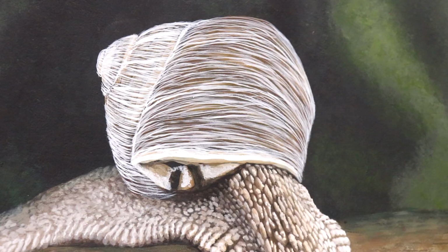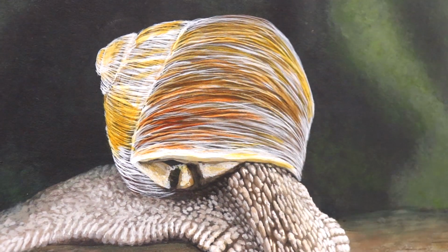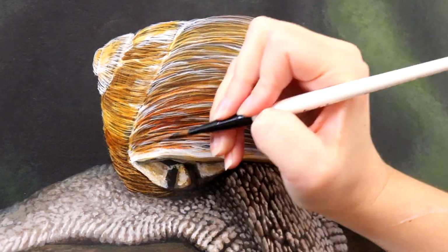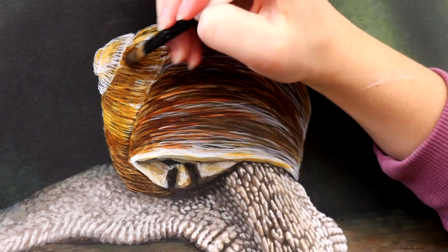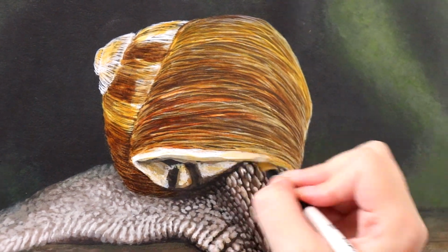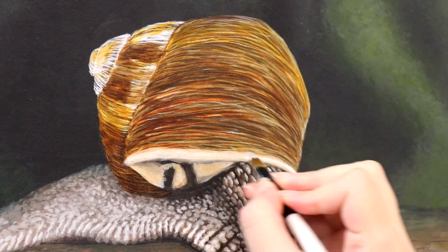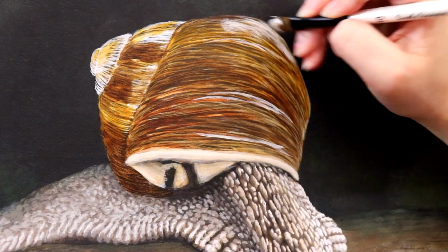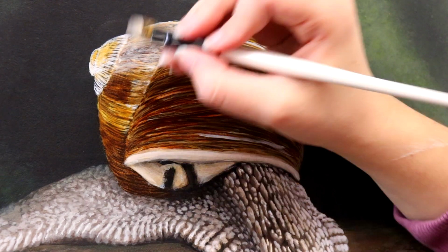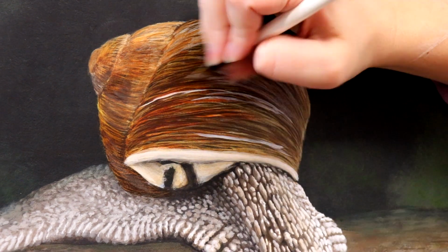So I've done all the details in white, and then I'm just going through and really roughly adding what the main color is I'm seeing, whether it's yellow, green, red, blue, like all the colors of the rainbow are in this shell, especially because we have this really nice glare on the front shell that I end up adding quite a bit of blue to help really get the three-dimensional look.